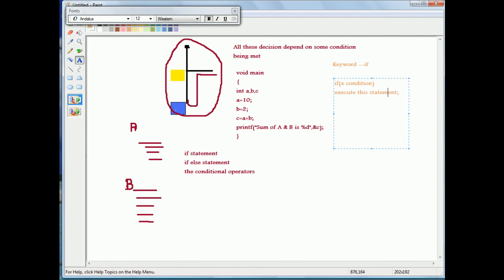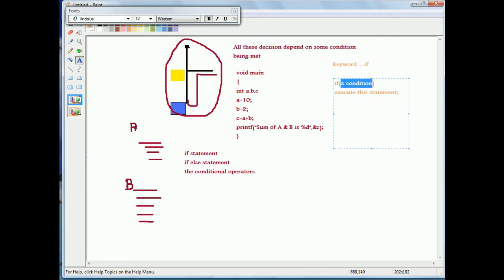Okay, but how do we express the condition itself in C? And how do we evaluate its truth or falsity? I mean, how do I check if the condition is true or false, right?